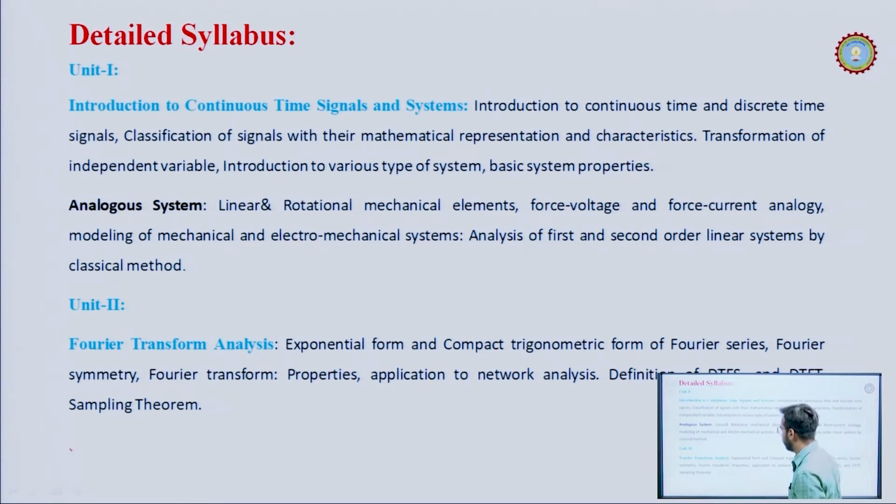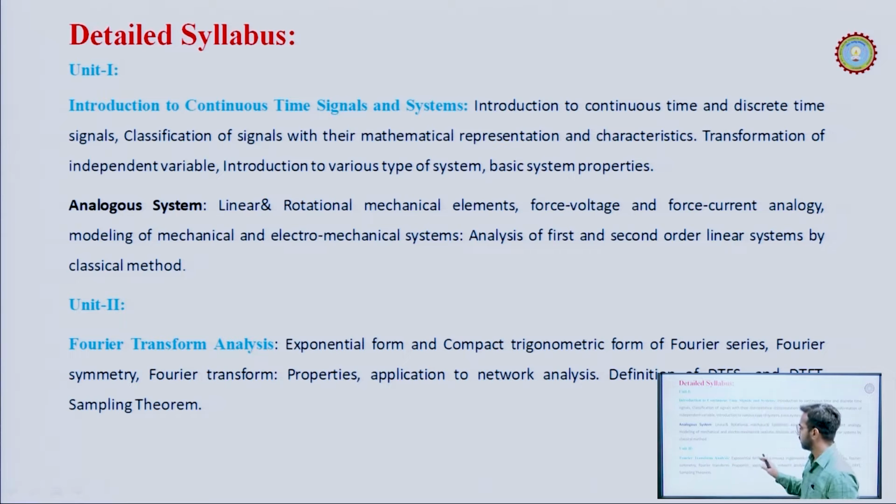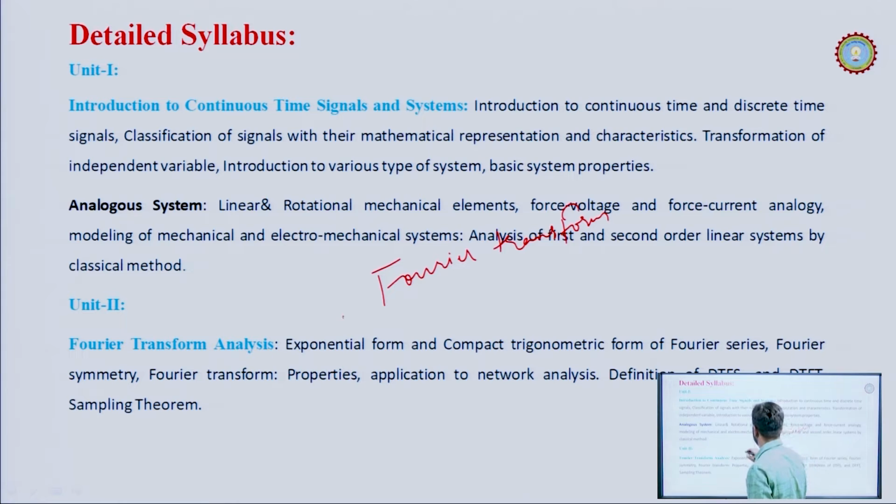Now, we are coming to unit 2. Unit 2 is Fourier transform analysis. Whatever you study, you are giving an input and getting some output. Till now, what we have studied is everything in the time domain, x(t), y(t). But if we want to analyze the response of a system for different frequencies, that is done through various methods: the Fourier transform, and second, the Laplace transform.